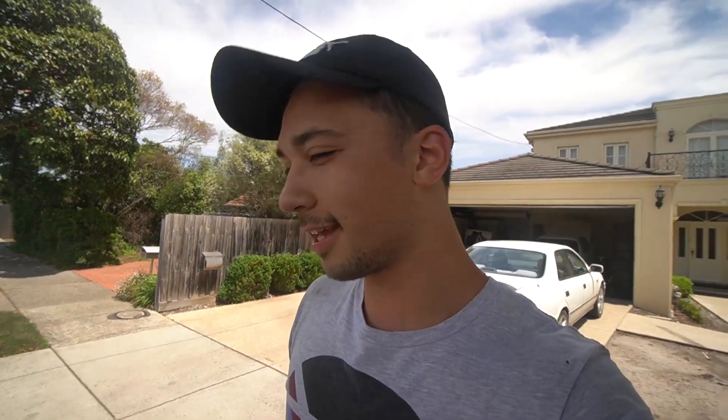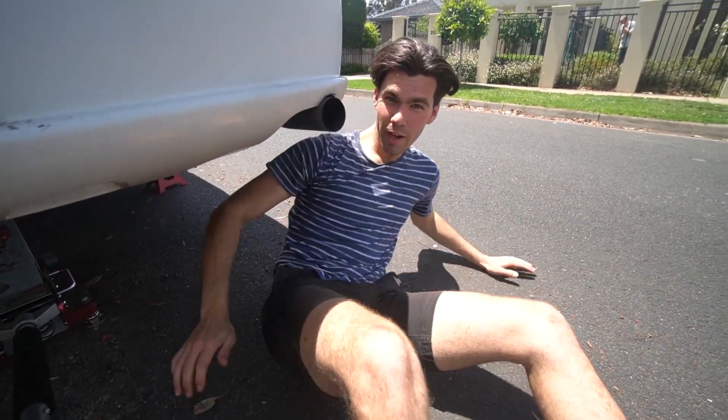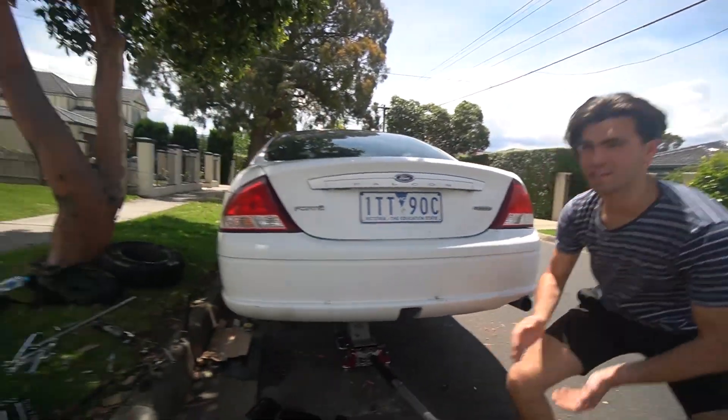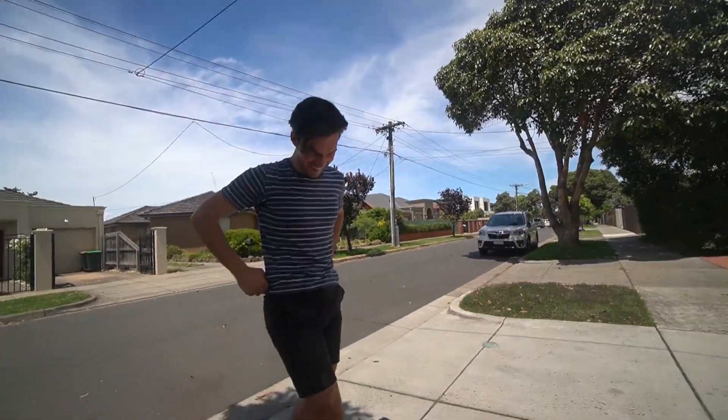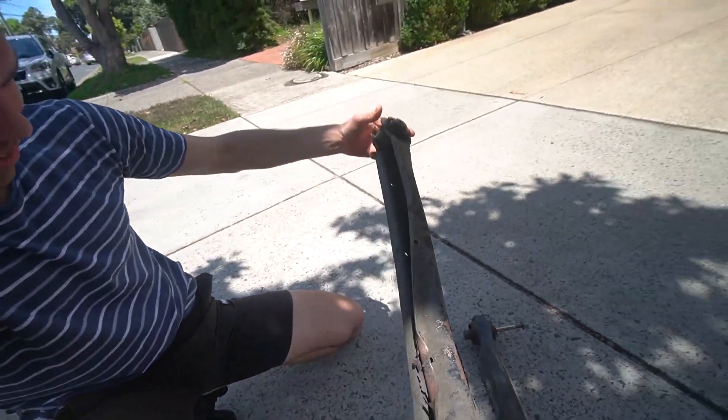Two hours later. We have Kai here and we've taken the arms out. I want to get his reaction — this is the before and after. I've got the new arm and the old arm. Come over here. Oh bro, it's like spaghetti — you can see that kink clearly.